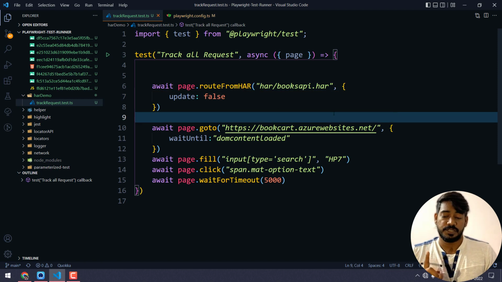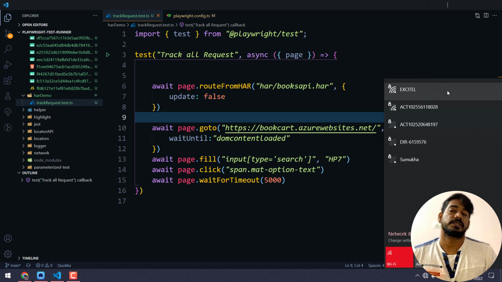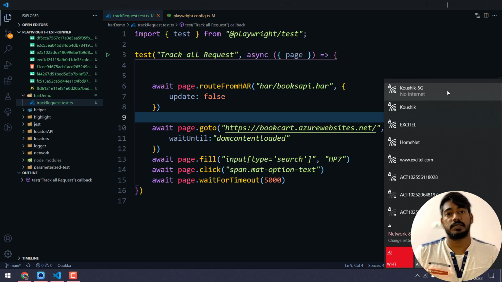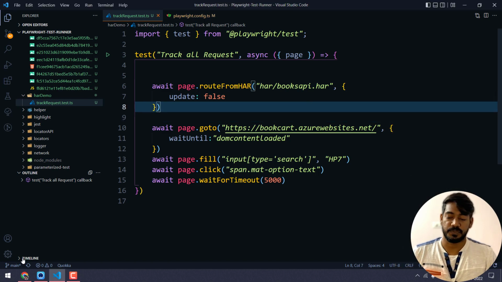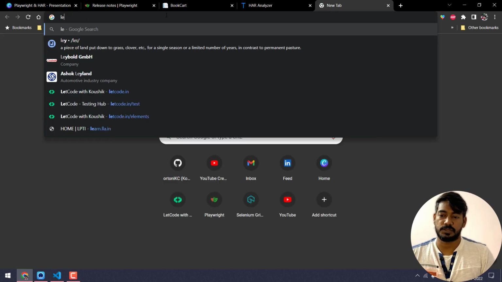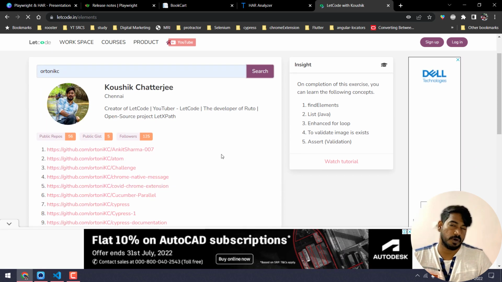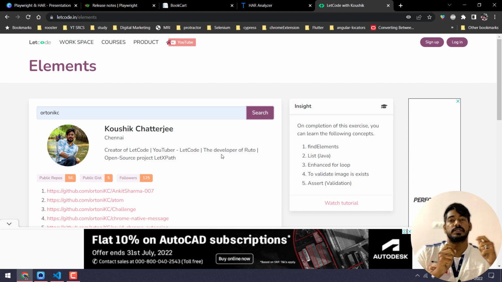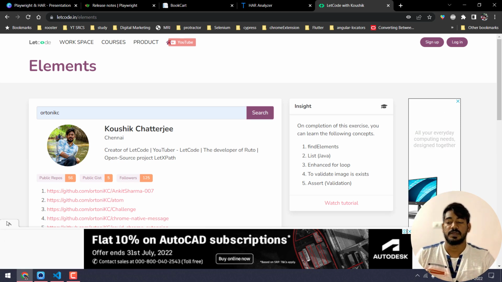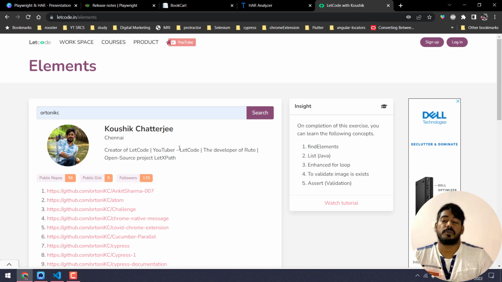But make sure this might not work when your application sends a request to another server. For example, I was trying the same with the letcode.in/elements page. Basically I was trying to search here and check if data are getting populated, but this search needs a third party, I'm using the GitHub API, so it has to communicate and get the response, and only then can we do it. So mock-up in the sense that it's kind of dummy data.